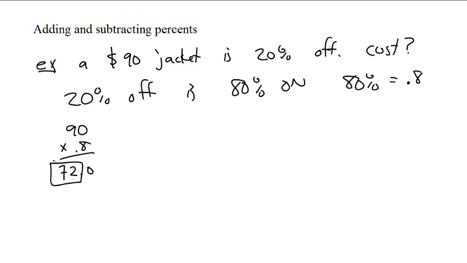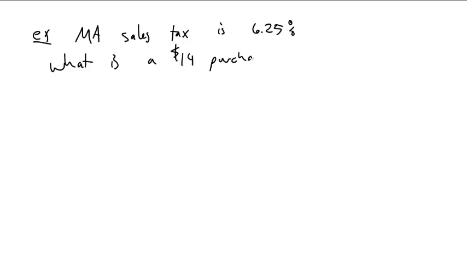So that is sort of leading up to the shortcut. Let me do another one. Let's say the Massachusetts sales tax used to be so nice. It used to be 5%. It's now 6.25%. So what is a, let's say $34 purchase with tax? It's going to be more than a buck in tax. Well, what do you do?